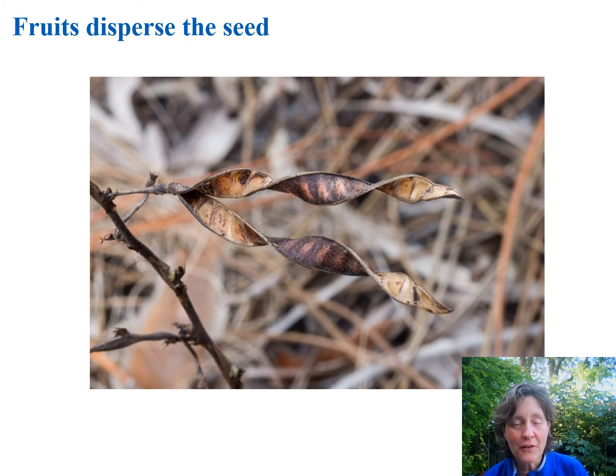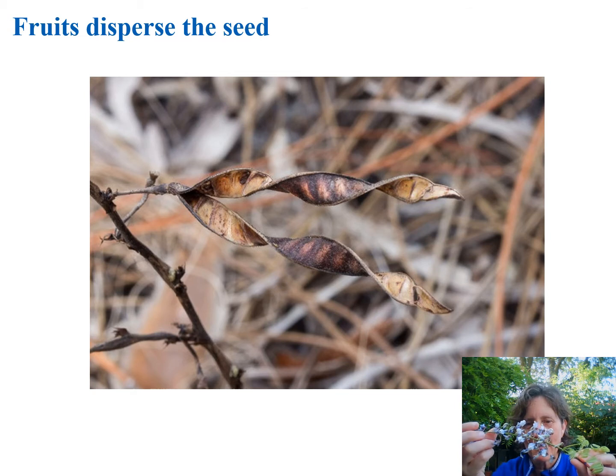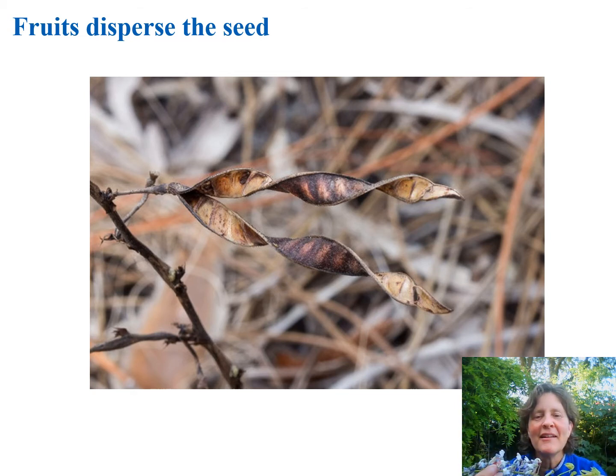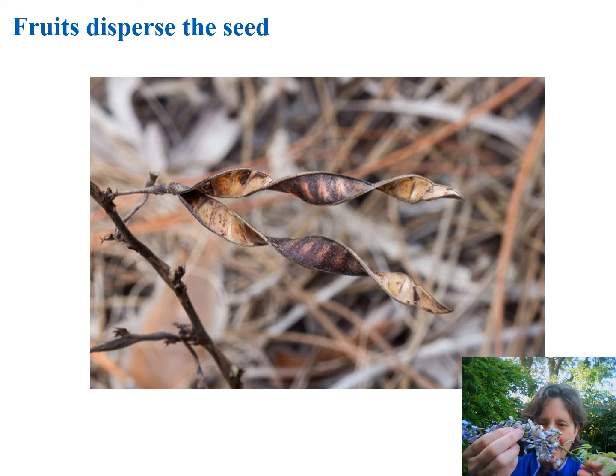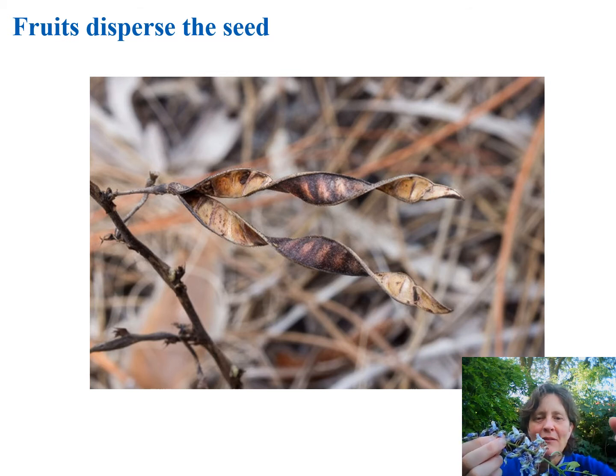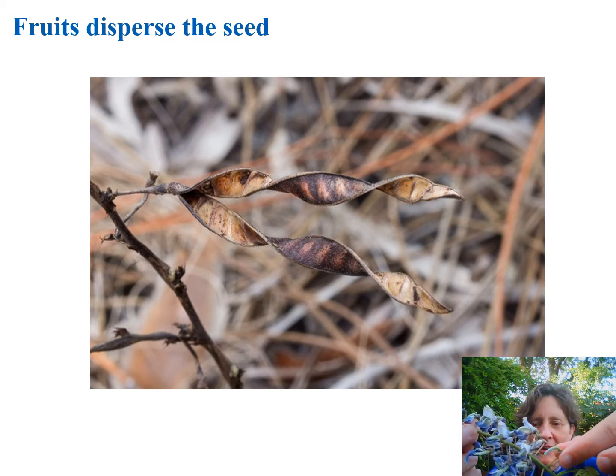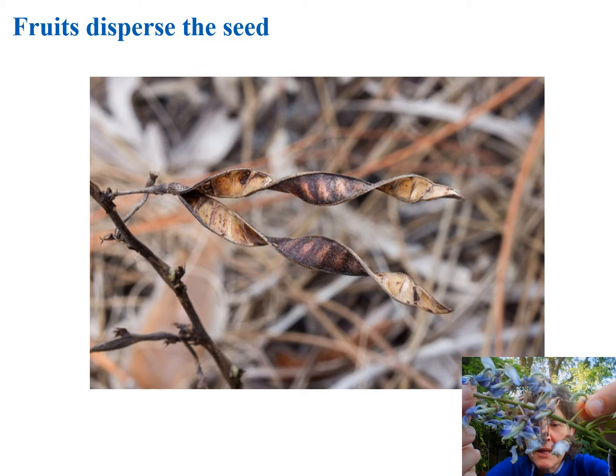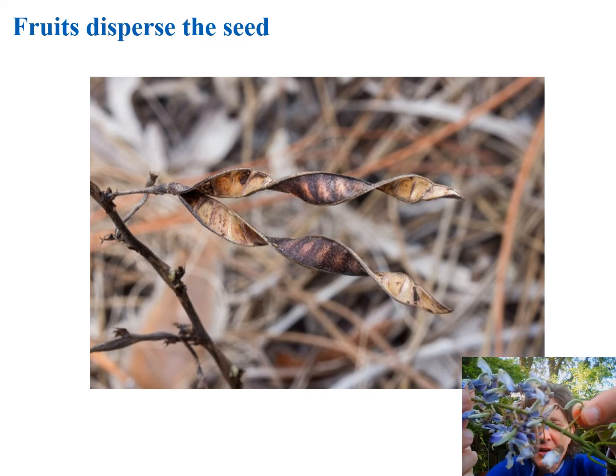Okay, we have just finished up the last video on flowering plants and their fruits, but I left one out that I meant to tell you about. This is a wisteria from my garden. It's right behind me, and it's just beginning to fade. The flowers are falling off, and at the base of each flower now is a very new young pea pod that's about to grow and develop the seeds inside.